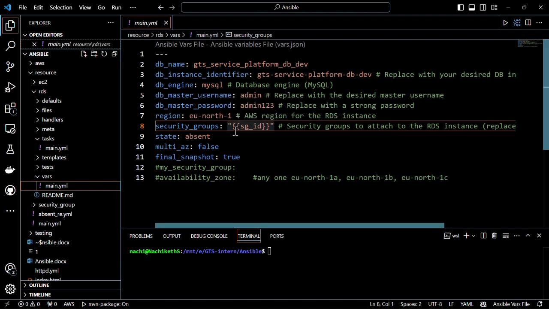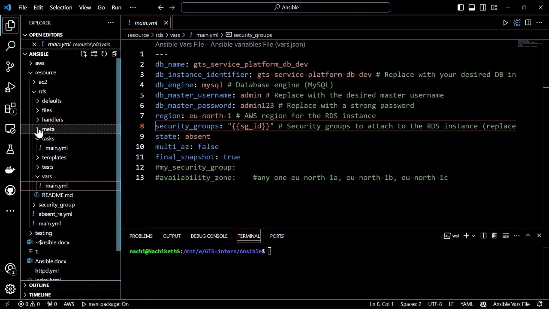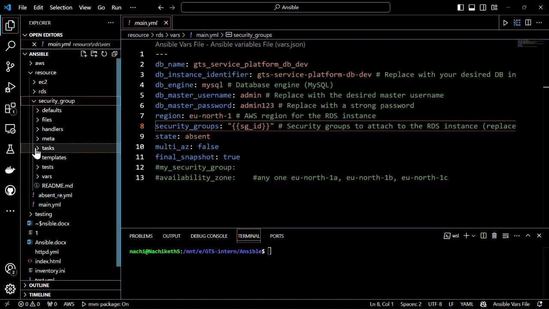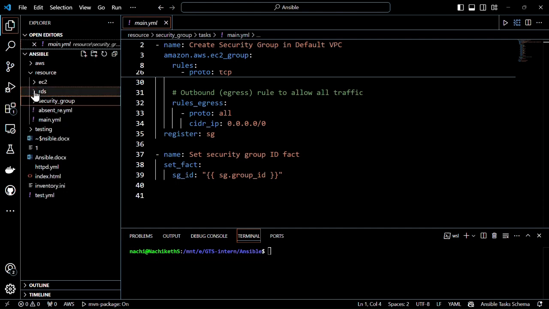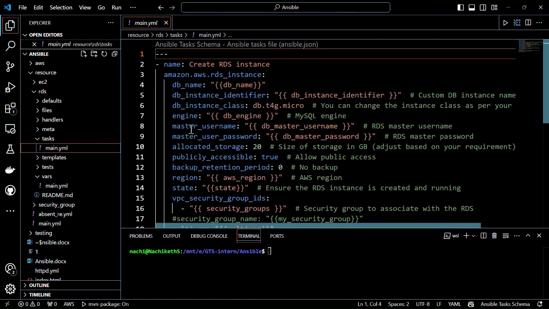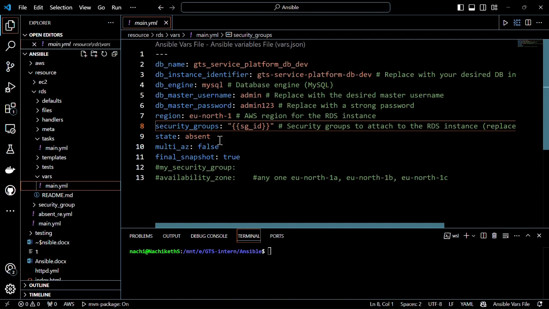Initially the security group will be created, and the security group id, once it is created, will be fetched. Where will it fetch? Here, inside tasks, I have written my security group. I have registered the security group id facts using set_fact. I have passed sg_id, this is the variable I am declaring. Inside my variable I am trying to fetch sg, so here I am calling this variable. Fine. When you start practicing the code, you will get what exactly is going on and how it is going.